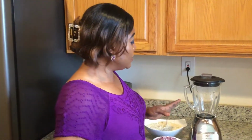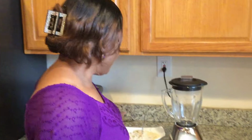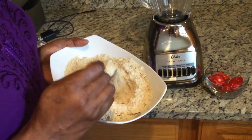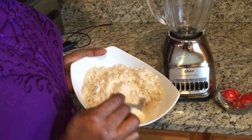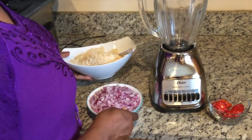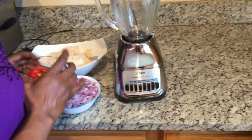Okay guys, I'm getting ready to start the soup. I've boiled the meat and seasoned it. Everything is ready, but I'm going to show you how I mix my egusi. I've already blended this egusi. I ground it dry. I like buying the seeds and grinding the egusi myself. So I've ground this egusi, and I'm going to blend it together with these onions and this habanero pepper.